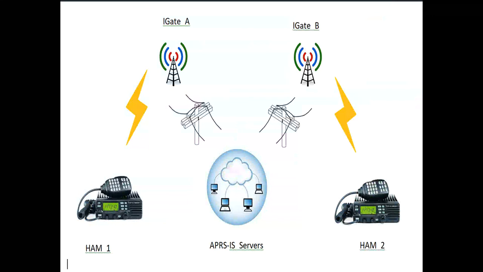This shows how APRS can be used to send a message to somebody on the other side of the world. So here we have ham1 in Waltham, who sends a message to ham2, which could be anywhere in the world. It gets picked up by the local gateway station, goes over the network, goes to the servers, and then the servers say, where have I heard ham2 recently? And it says, oh, I heard ham2 on gateway B. So it sends the message to gateway B, that goes over the radio, and ham2, who could be on the other side of the world, receives the message. The messaging software automatically sends back an acknowledgement to the origin. So the sending station knows if the message has been received or not.